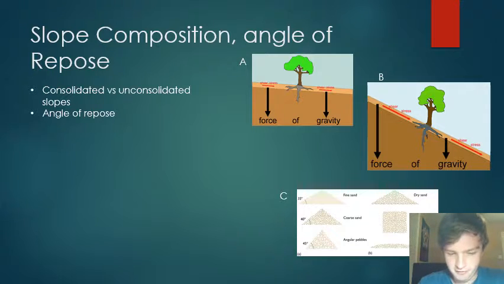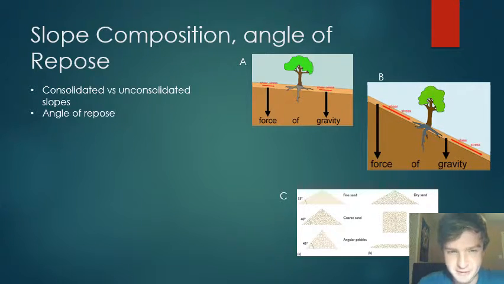Aside from the force of gravity, the composition and steepness of the slope is the most influential factor on mass wasting. The makeup of slopes is generally divided into two categories, consolidated and unconsolidated. A consolidated slope is one where the rock and/or sediment is held together by something such as cement. Likewise, an unconsolidated slope is one where the rocks and sediment aren't held together by anything. Because an unconsolidated slope is not held together by anything, all the material is much more free to move, which means it is more susceptible to mass wasting than a consolidated slope would be.